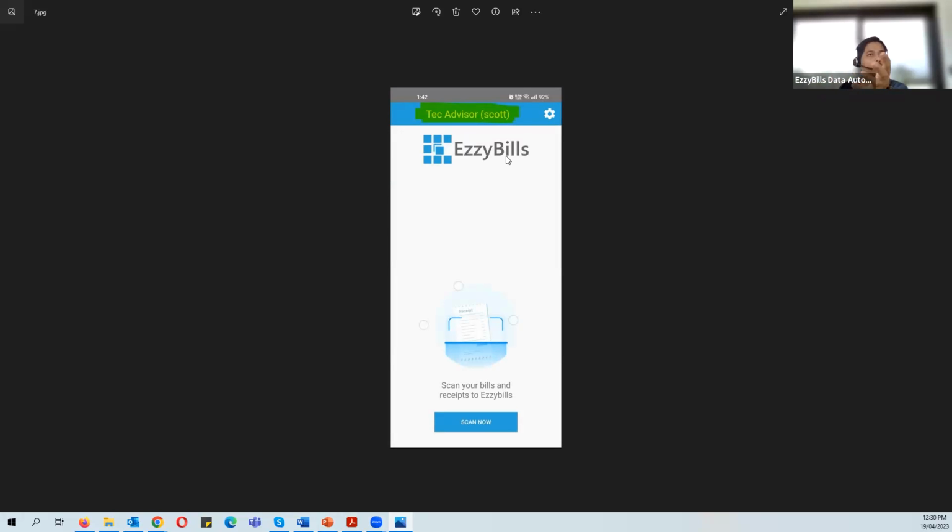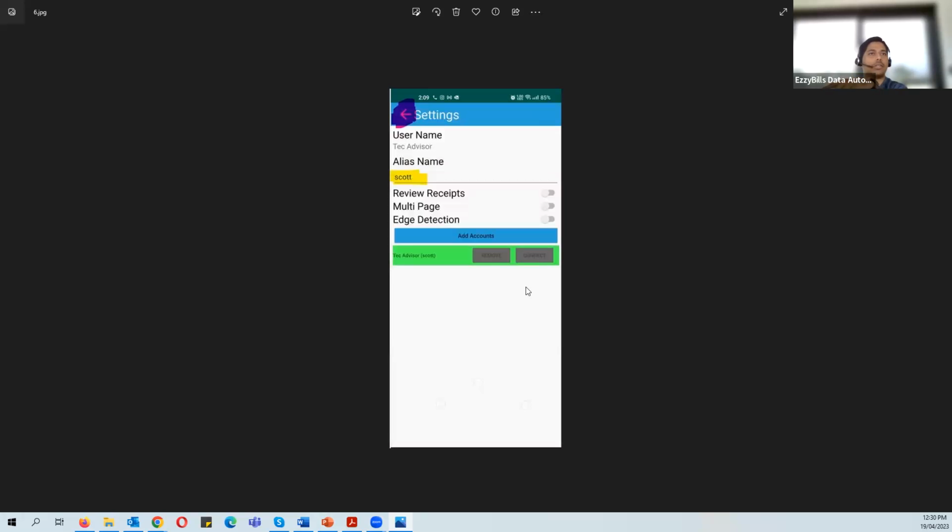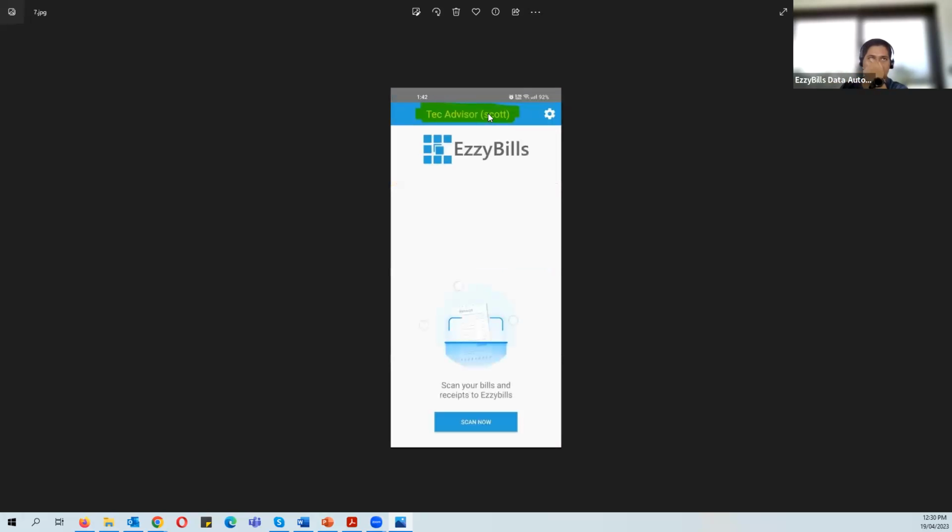But the card that you've used could be the Combank card. So all you need to do is click on settings quickly and then simply select the Combank one. You see this connect button, you're going to click connect Combank. It takes you 2 seconds to switch it. It will bring you back onto this screen again, and then on the top you will see Combank, and then you just go ahead and scan the receipt.